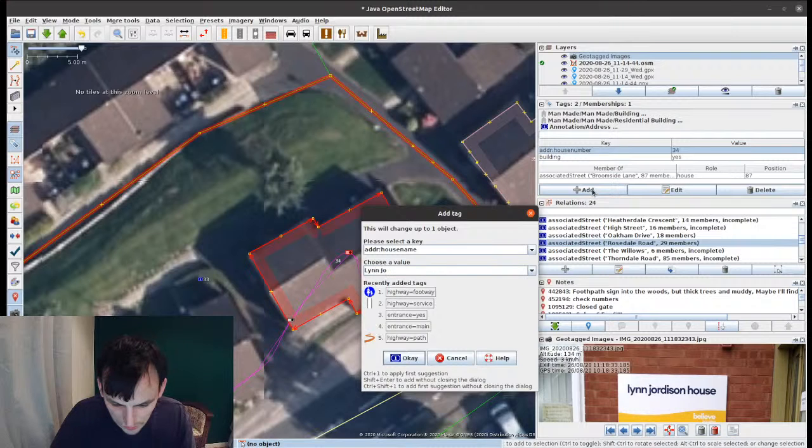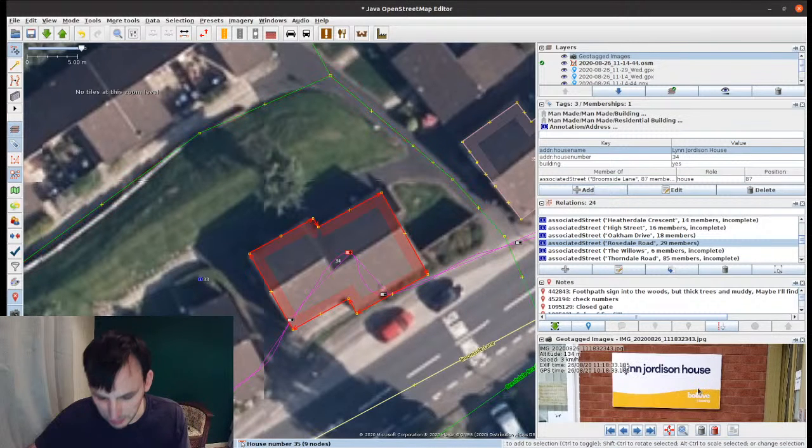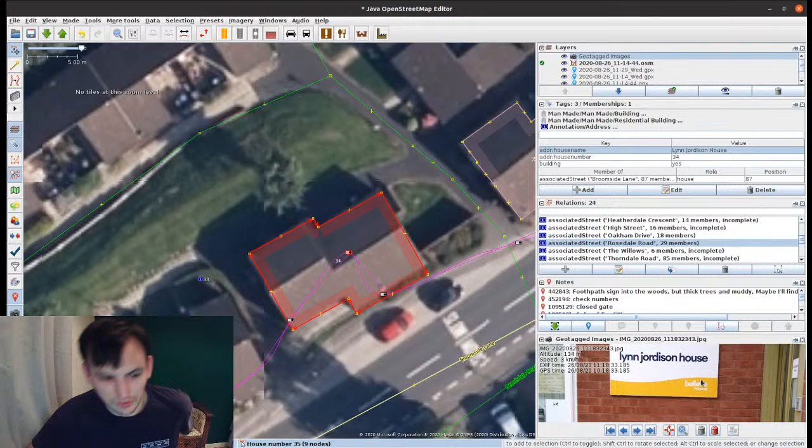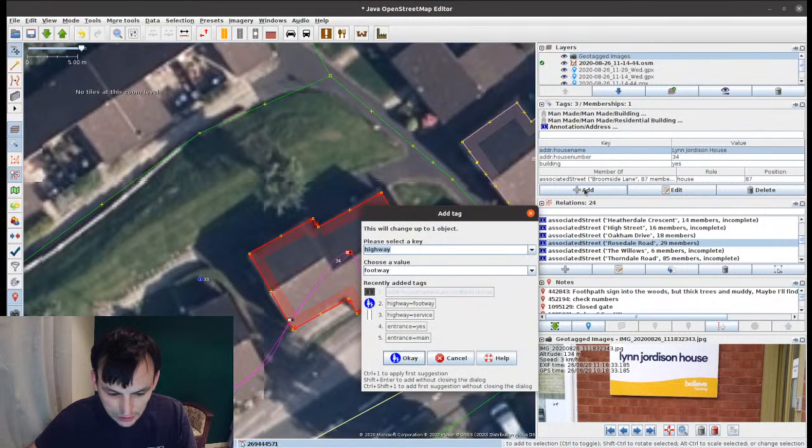And then Jordison House. I'm going to capitalise it because I think that probably should have capitals, even though the Housing Association have branded it with their signs lowercase.